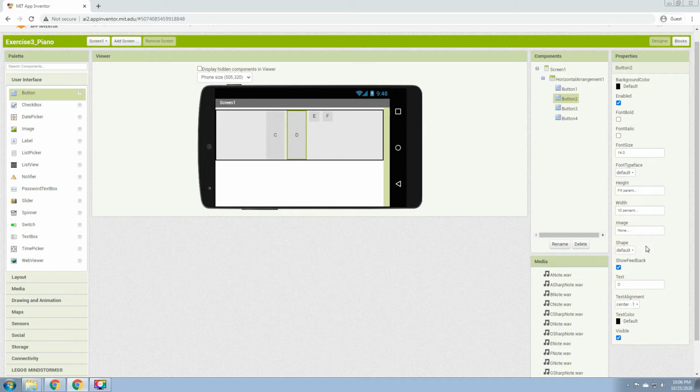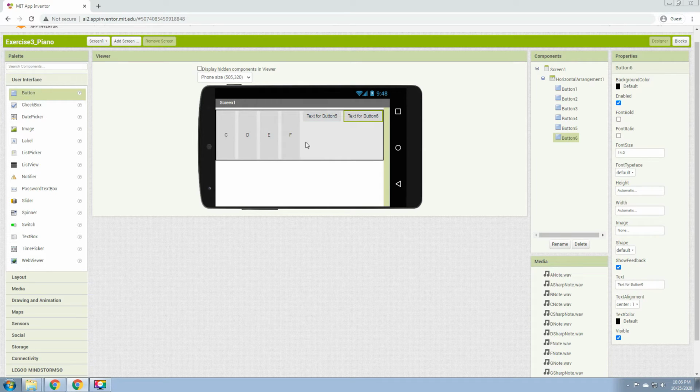Width is 10%. Button 3, fill parent height. Width is 10%. Button 4, height fill parent. Width 10%. Then let's continue.